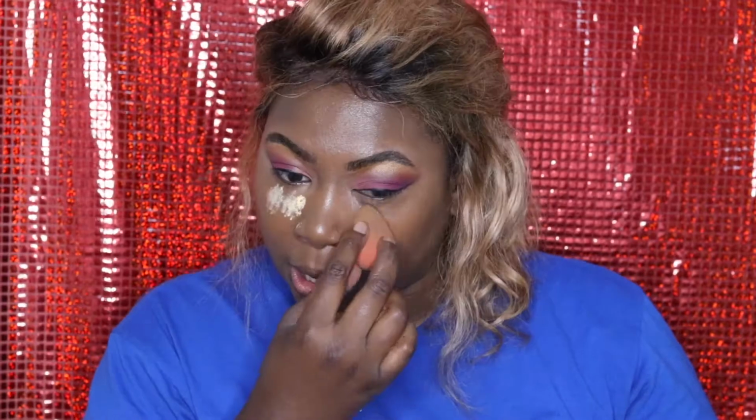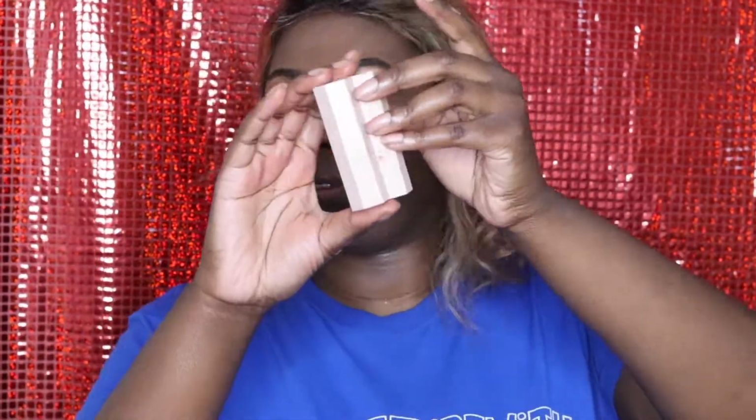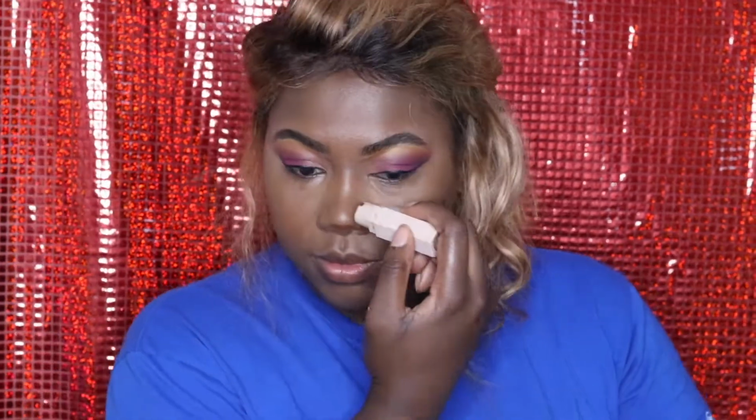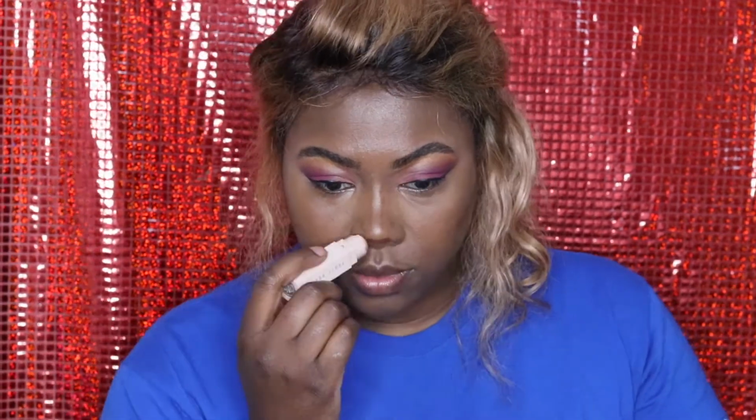Now I'm gonna bake with my Sachet Buttercup setting powder, and y'all, I don't bake as crazy as I used to. I just put a little bit and I keep it pushing. So now I'm gonna contour and highlight my face. I'm gonna use my Fenty sticks and the color Espresso to contour.